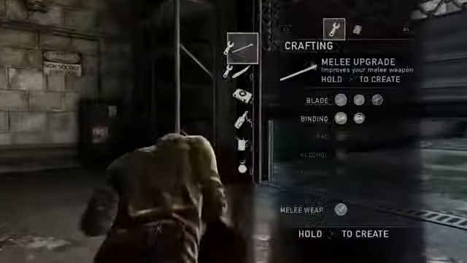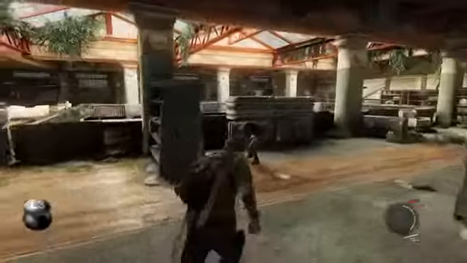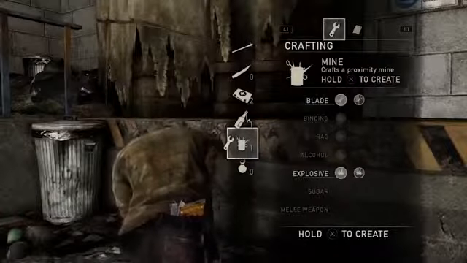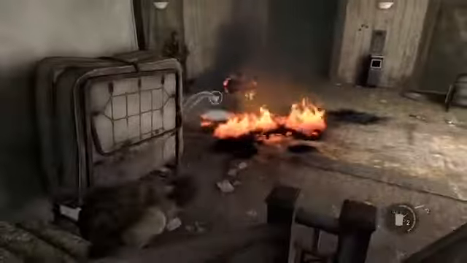Or you could craft a melee upgrade. So you might have some nails that you've picked up, or a pair of scissors or something. You're going to be able to use bandages and use these things to attach them to the 2x4. So now you've got a more powerful melee weapon. This is something you're going to be able to run and take down an enemy with a single blow. Alternatively, you can use those same type of nails to make a bomb. This is something you can place in the world, and they're going to be able to trigger it.